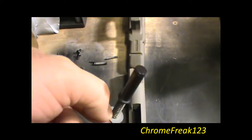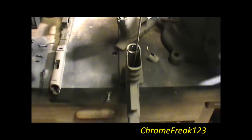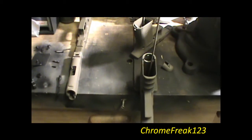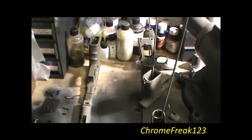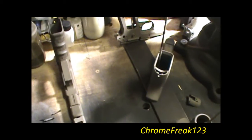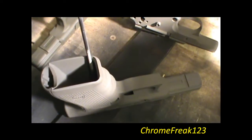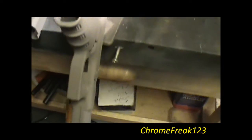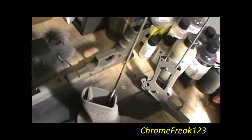That'll be a matte black when it dries. Just giving you an idea of where we stand: today is Saturday midday, I'm done now — done doing all the touch-up, done doing all of it. What I will do is let these sit right there over the weekend and cure, so I won't touch them until we get back on Tuesday. I just wanted to give you an update on your gun. There she is, and I do everything — I do the insides — I do it all, as much as I could hit. We'll get back with you guys on Tuesday when these are back together and show you the finished products.